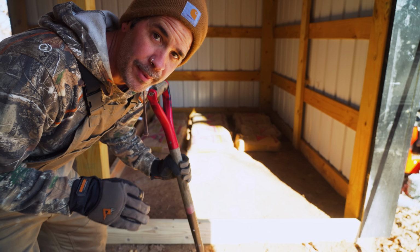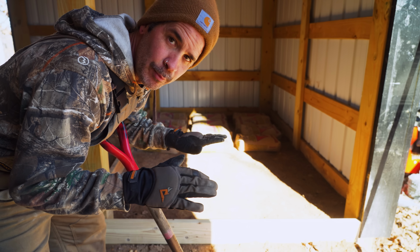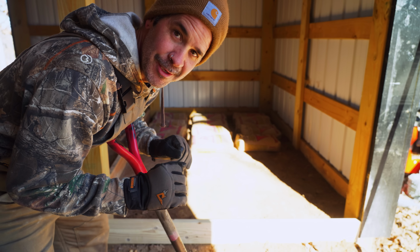I bought 24 bags, and that's 12. Let's bust them out, lay it out, and then we'll put some mesh, rebar, wire, whatever we can find, and then we'll put some more on top.